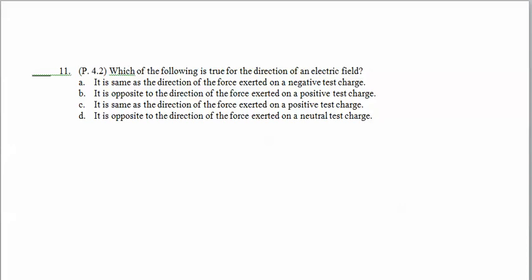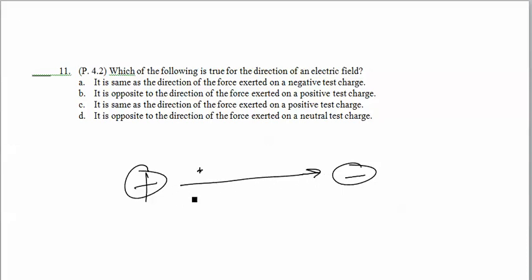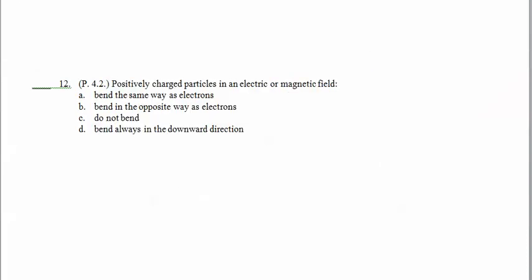Okay, which of the following is true about the direction of an electric field? Well, what we said is an electric field would be heading in the direction... we've got a positive and a negative charge. Which way is an electric field going to go? Well, we said that imagine you had this small positive test charge. Which way would it go if it was put between these two charges? Well, it would be repelled by the positive and attracted to the negative. So what that tells us then is the electric field goes in the direction from a positive charge to a negative charge.